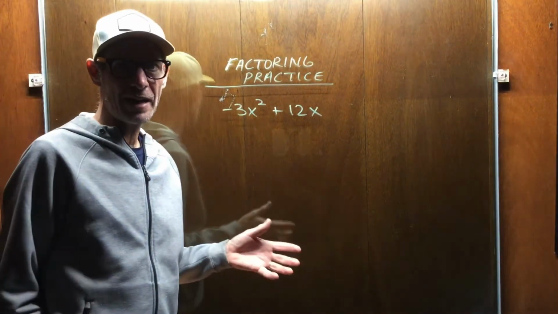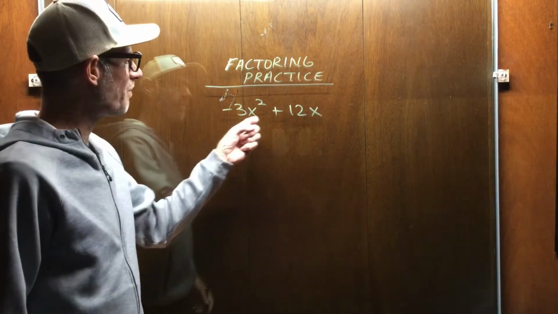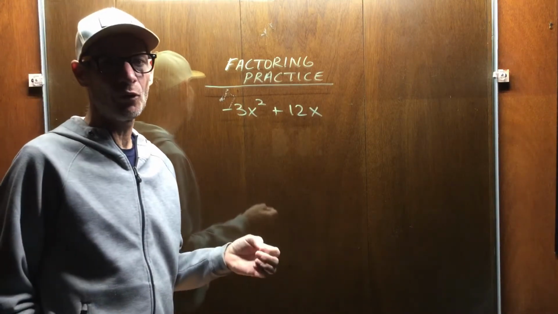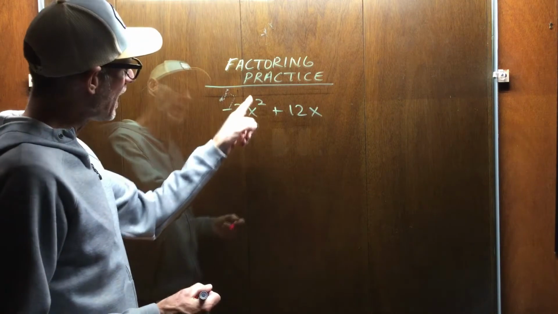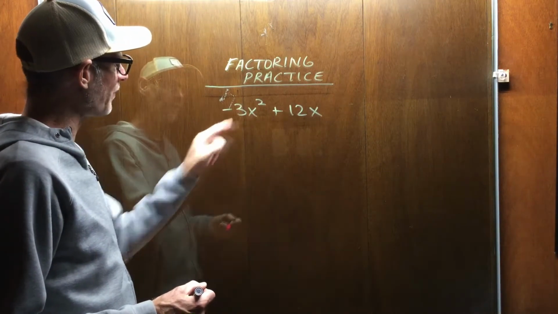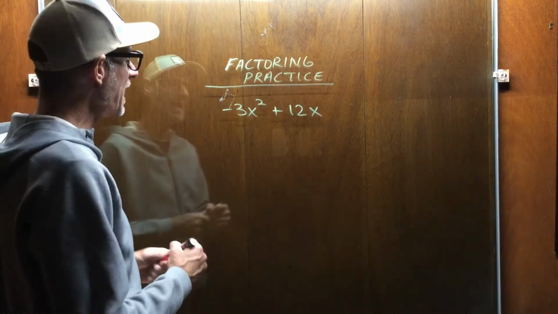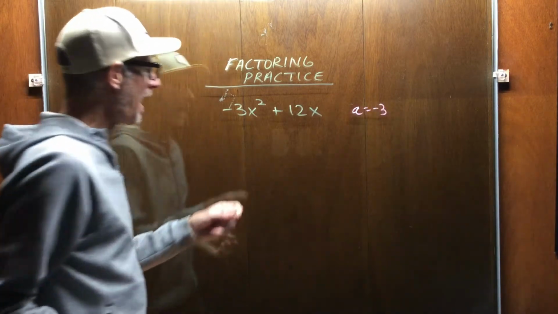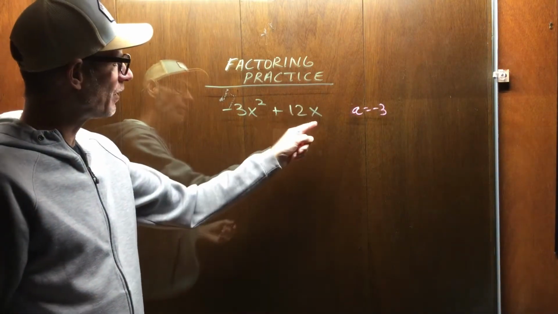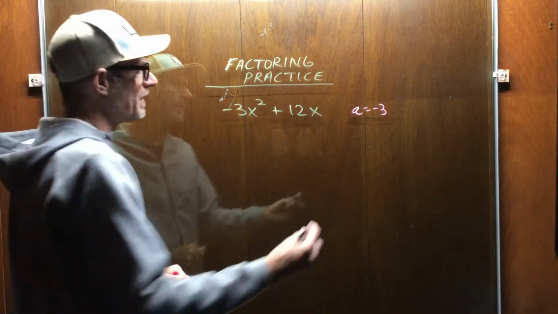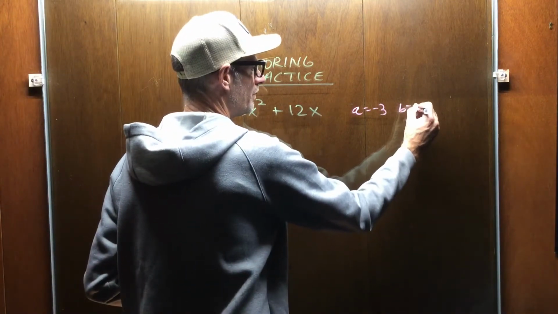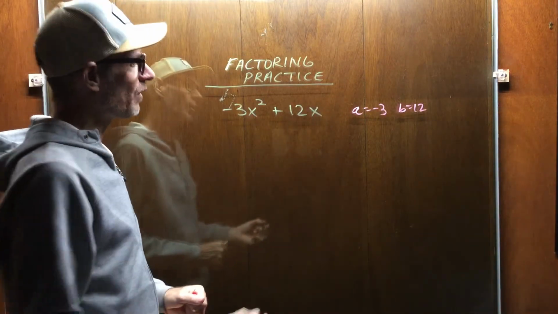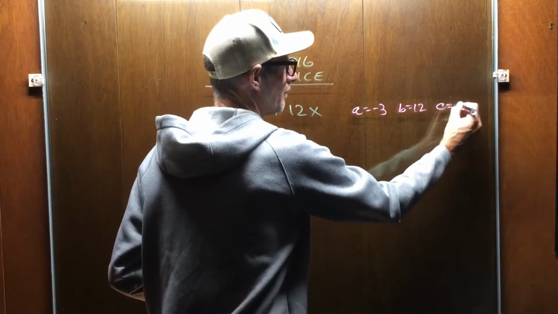In our first factoring review problem, we have a binomial, and we can think of that binomial as being in standard form. So if we find our x squared term and we look at the coefficient in front of it, our a value is -3. And then if we find our x term and we look at the coefficient in front of it, our b value is 12. And then there is no third term, so our c value is 0.